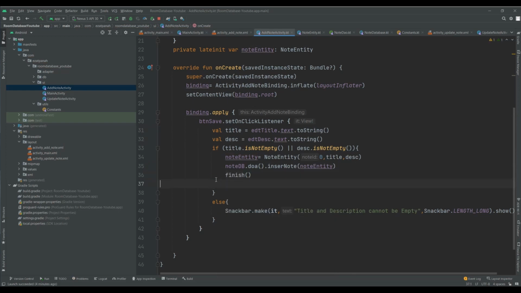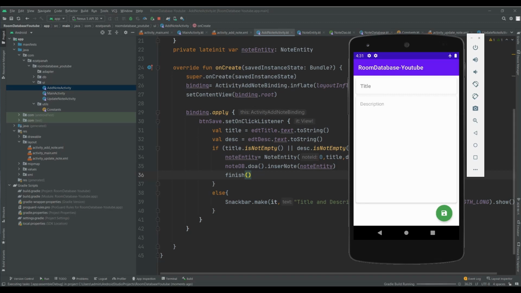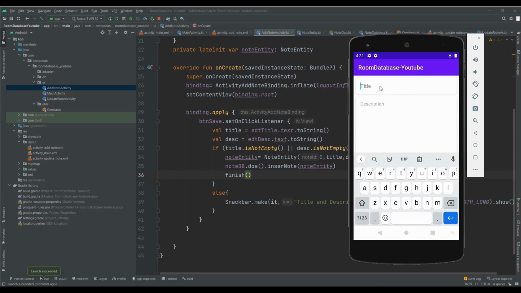And also after adding, I want to go back automatically to my main activity and see my list. Here we can check it again. Okay, if there is no data, I get a message.